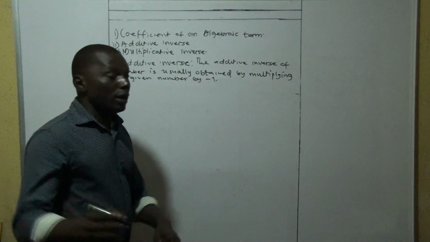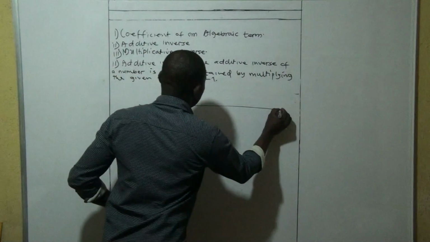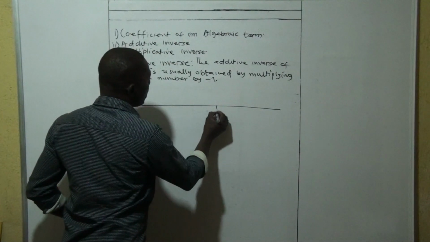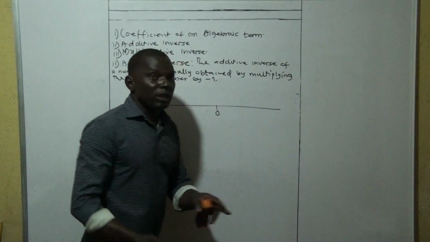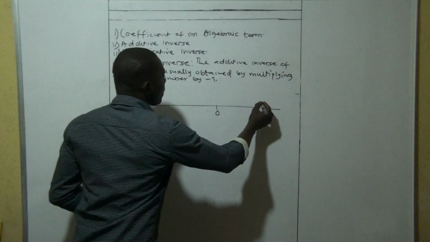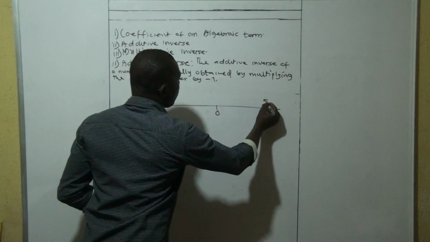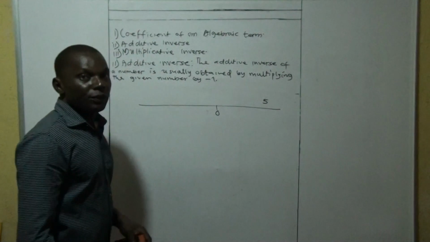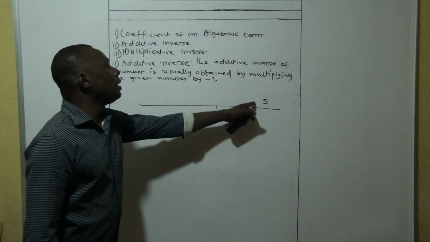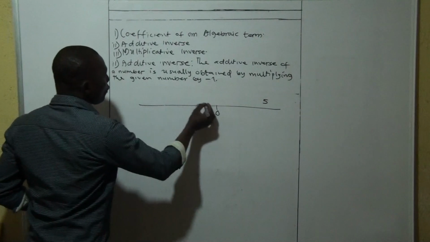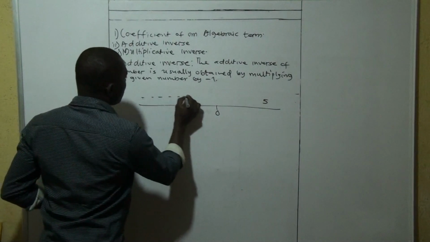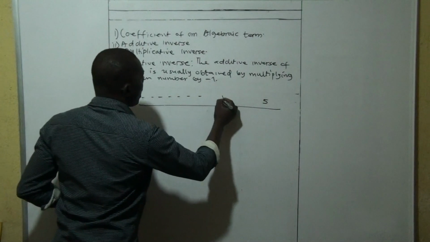Then let me use our number line to explain. Here this is our number line. The 0 is a reference point. We go to our right here, all are positive. So for instance, if we have 4 or 5 as a number, let's say 5 as a number, positive. For us to obtain the additive inverse of 5, you come here, you write, from here they are all negative, minus. Here are all positive.